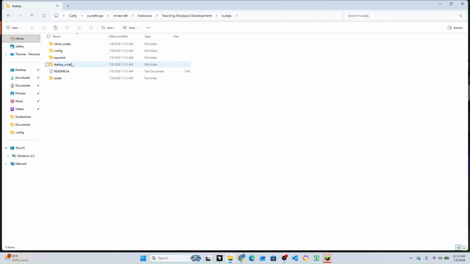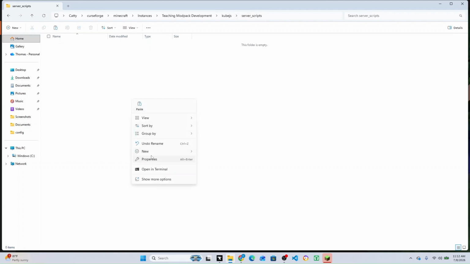And then there's startup scripts, client scripts, and upon creating a world, it'll create a server scripts folder, but I can just create one of these myself. Server scripts. Now, inside of server scripts, let me make sure I typed that right.